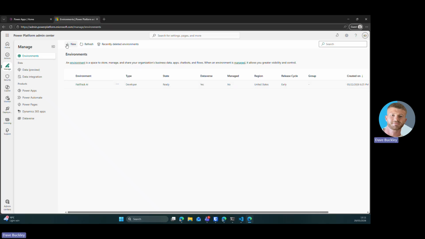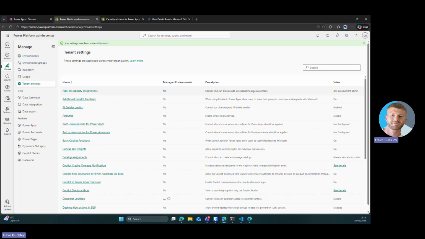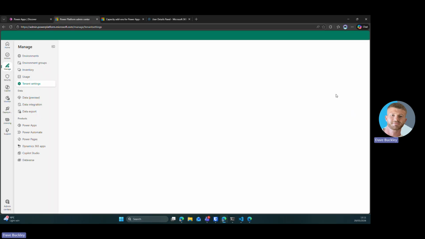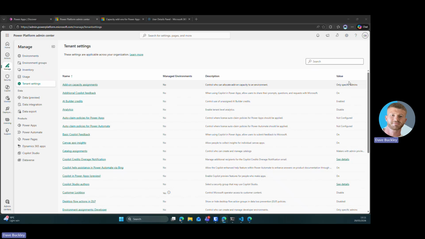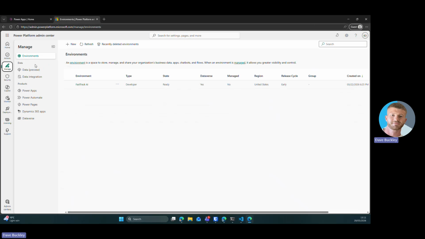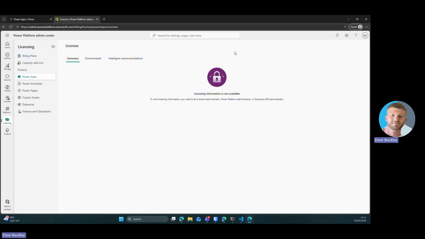As you might expect, if I've got that setting switched on to only specific admins, when I go through to the licensing experience, I get an error basically saying I need to be a specific administrator. So that seems to make sense, right?